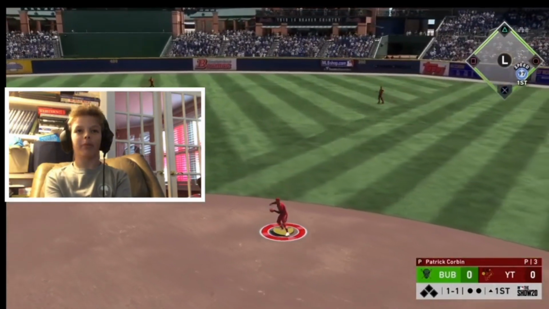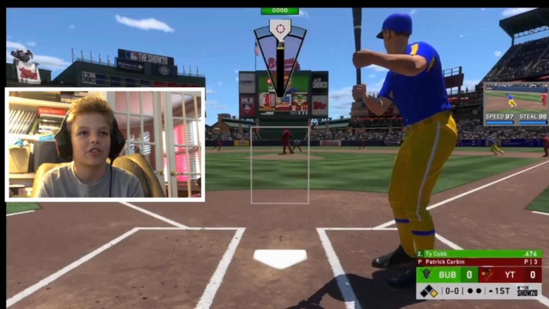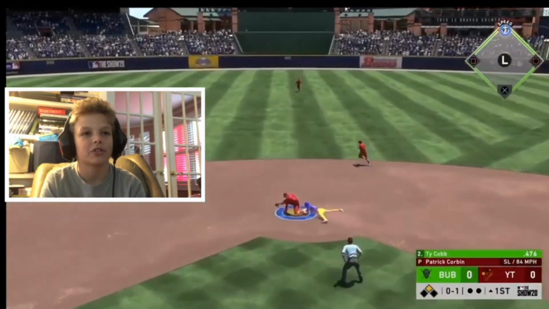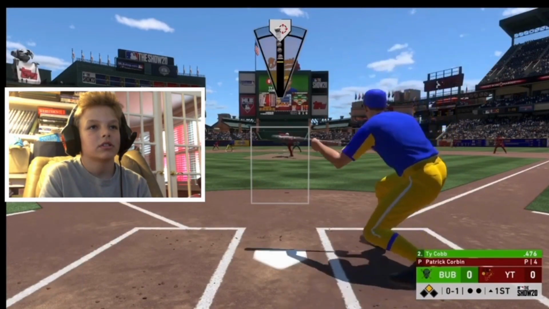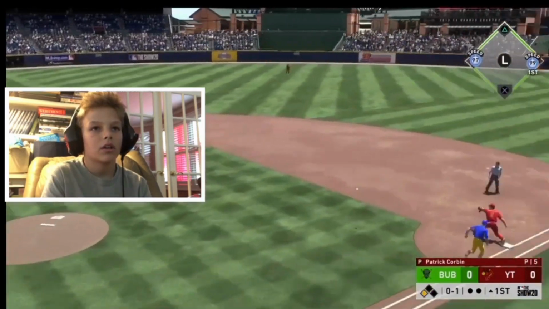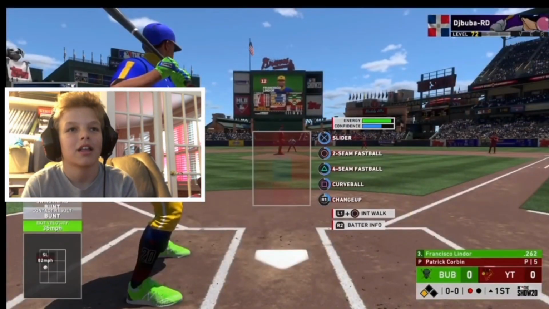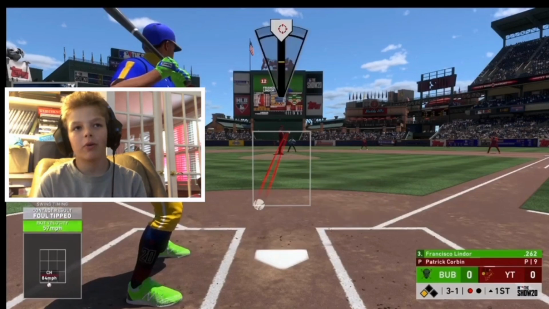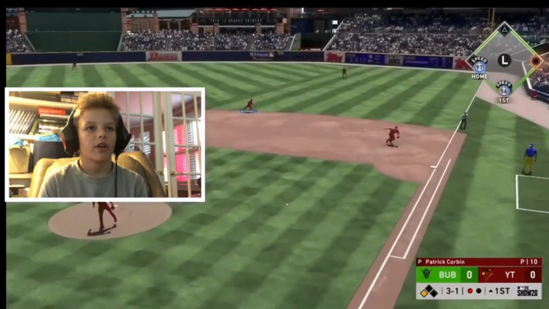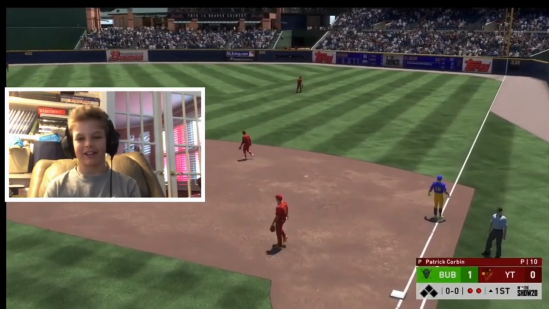Oh no, the throwing meter, no. That always happens to me. That's gonna come back to haunt me. And he's stealing, and he's safe by a mile. That error's gonna come back to haunt me, dude. He's gonna score right here, that sucks. I'll be okay with a walk right here because that'll put the double play in order. And he scores. It's fine. We can get that back. It just sucks we didn't get that first out.